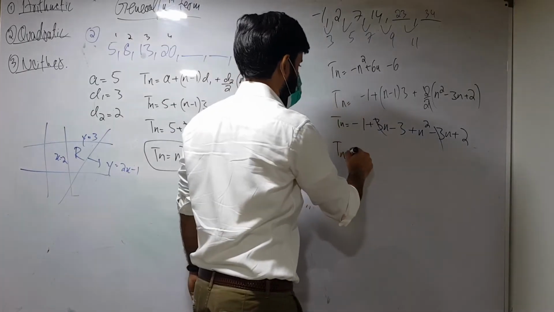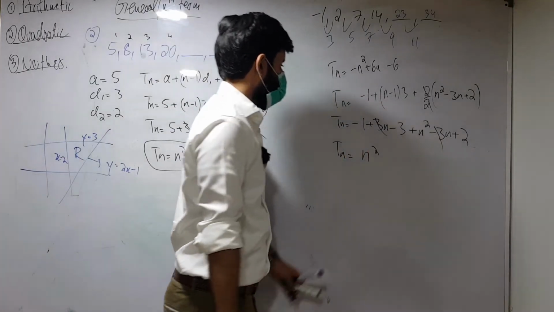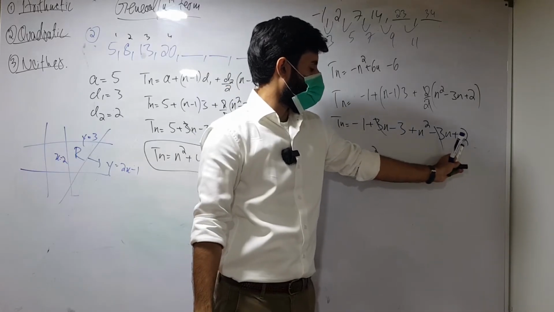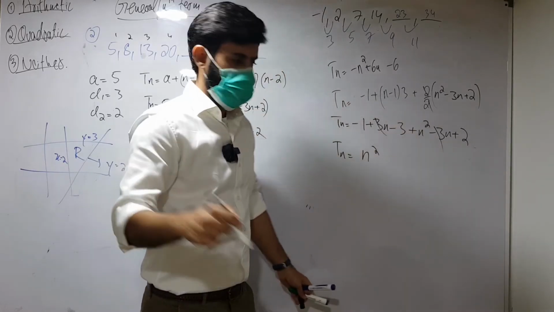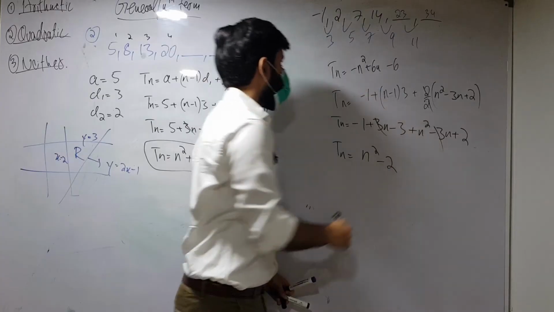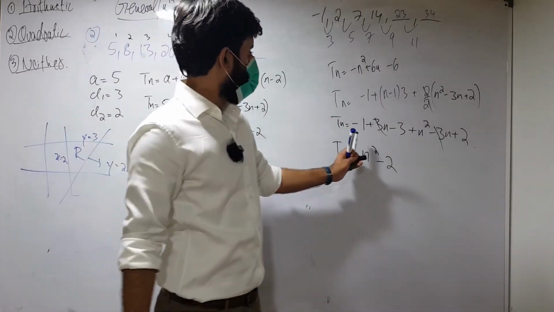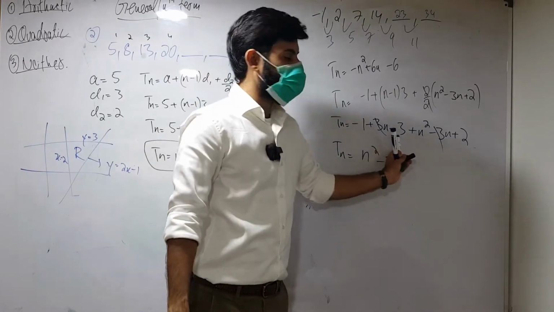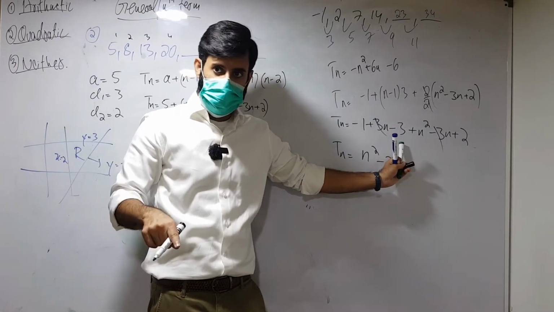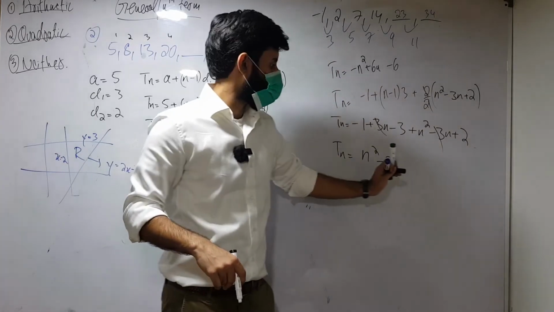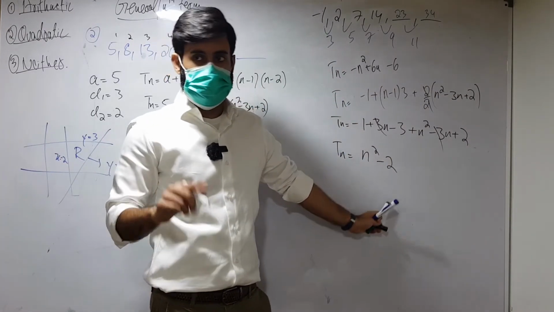Let's see. So we have n square. Minus 1 minus 3 is minus 4. And then what do you have? सही कह रही थी आप, क्या कह रही थी? n square minus 2 कह रही थी ना? नहीं, n square minus 2 होगा. Because देखो ना, you have minus 1 minus 3, that's minus 4. And what's minus 4 plus 2? That's minus 2. You get it? So n square minus 2 is the correct answer.